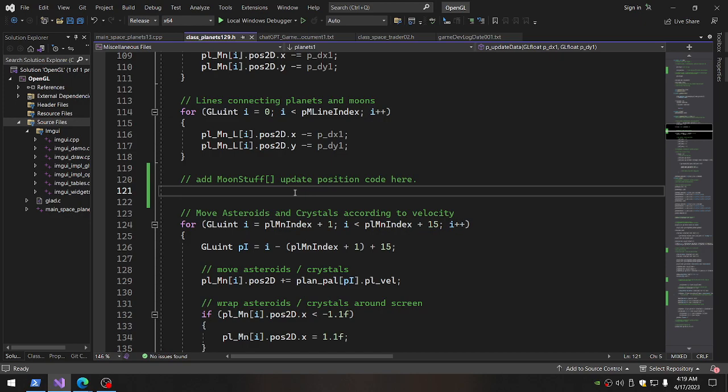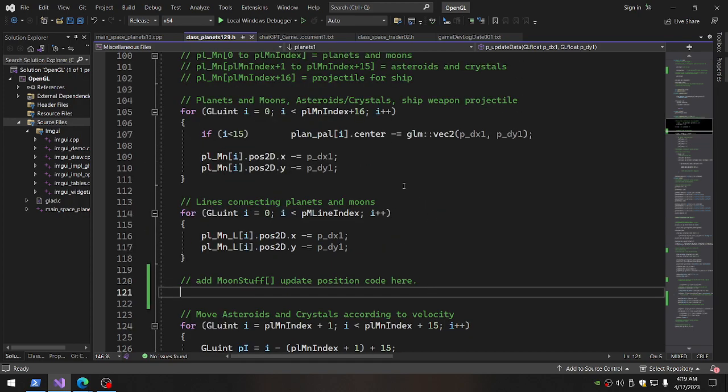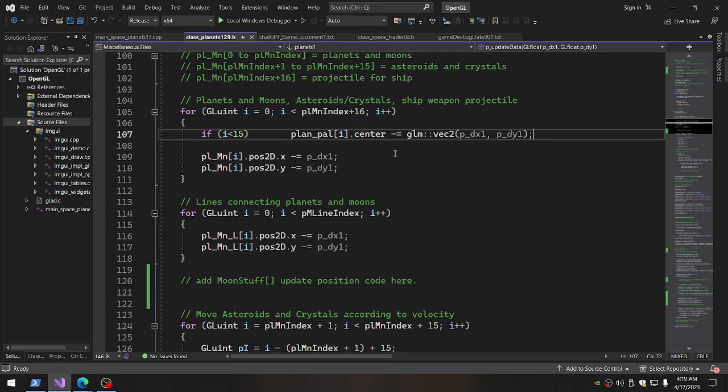So really with the init data, that's all we got. We just got a snapshot, and we just need to see the planet's center moves.